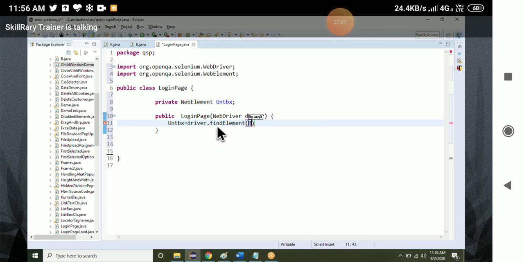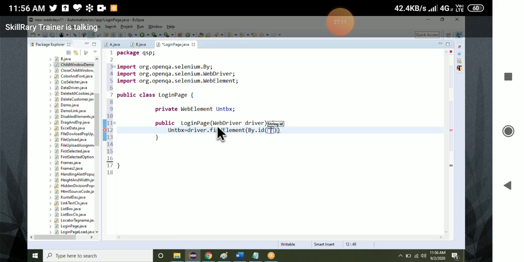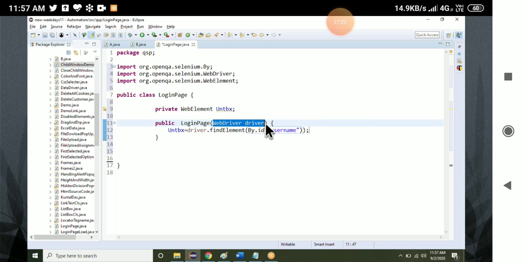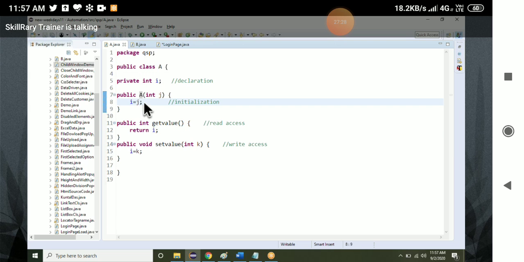I will tell you what I am doing. What are we using? By.id we are using. The ID is username. Here I'm easily initializing. Both are integers: j is also integer, i is also integer, so there I'm using integer.